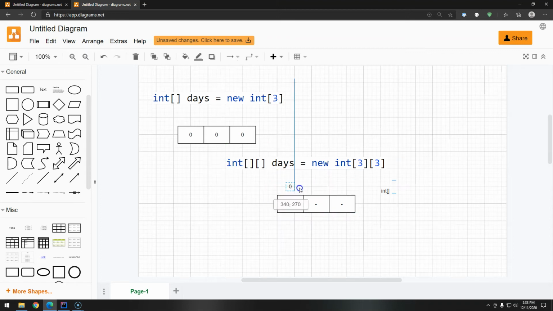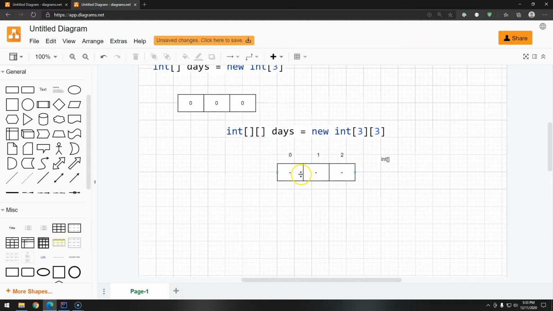So basically here 0, 1, and 2. So how does that work? Now we are saying that each one of these blocks has a reference to another array, and each one of these arrays will have 3 positions, 3 blocks, size 3 as well.